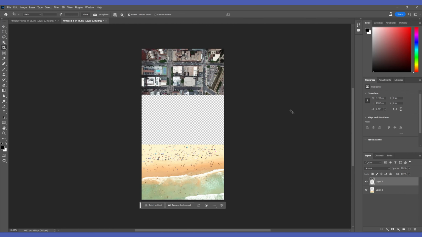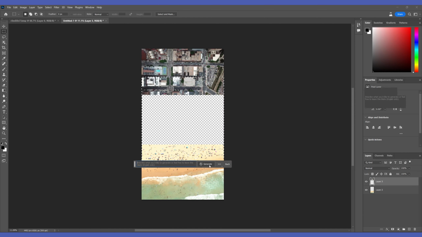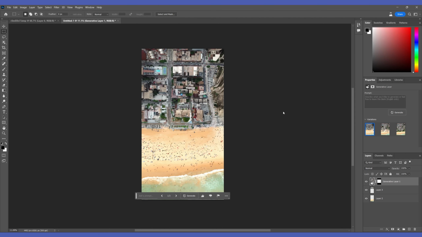Okay, so instead of a construction site this time, let's see if we can blend in just a regular city view with the beach. So again, using the marquee tool, selecting both images, keeping this blank, hitting generate. This is a little better.